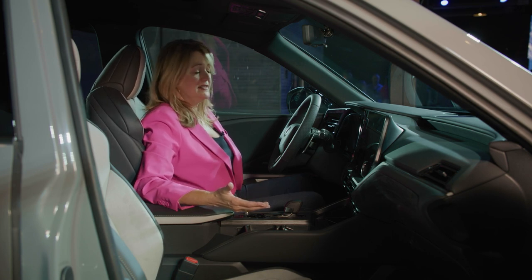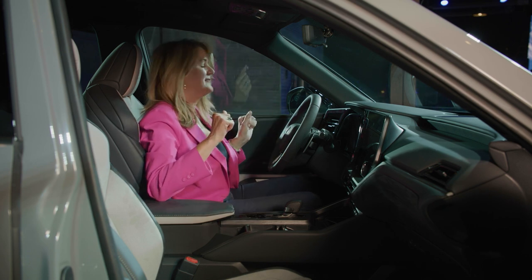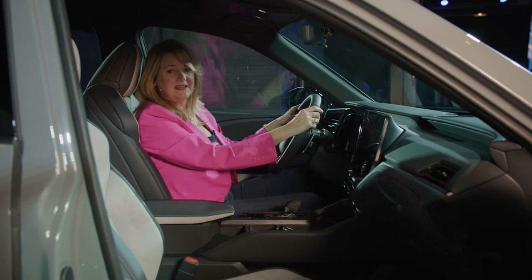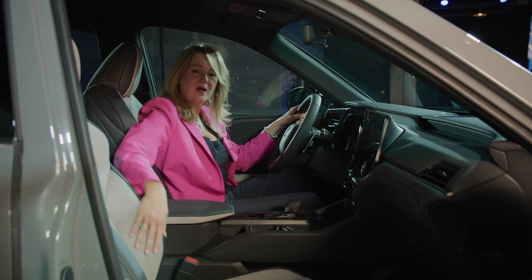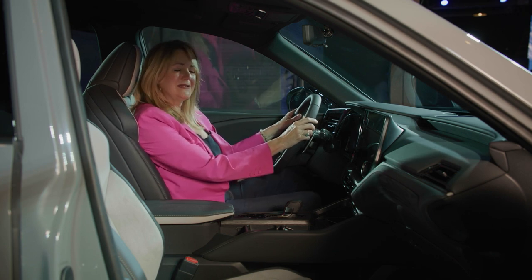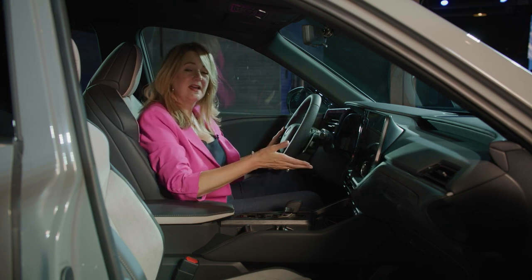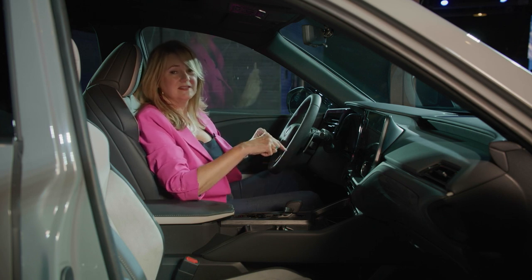We are in the F-Sport edition, which is the 366-horsepower, more powerful hybrid — a performance hybrid versus a purely gas-saving hybrid — and it is designed for the driver. It has paddle shifters, perforated leather on the steering wheel, and side bolstering on the driver's and passenger seat as well as microfiber inserts, which keeps you solidly in place on winding mountain roads. The F-Sport is all-wheel drive standard, while all-wheel drive is an option on other TX versions.